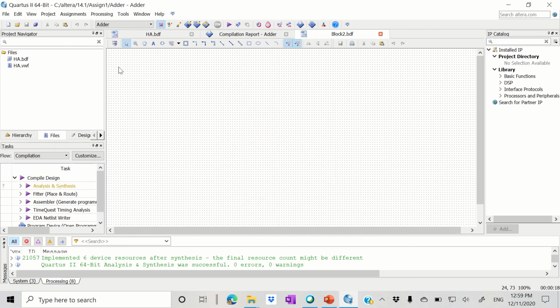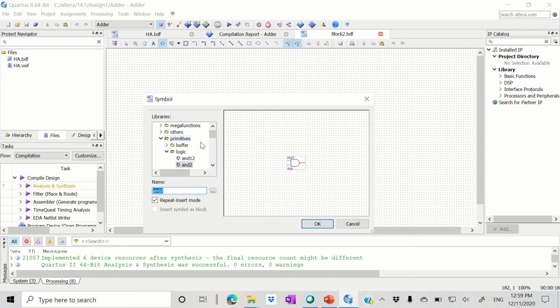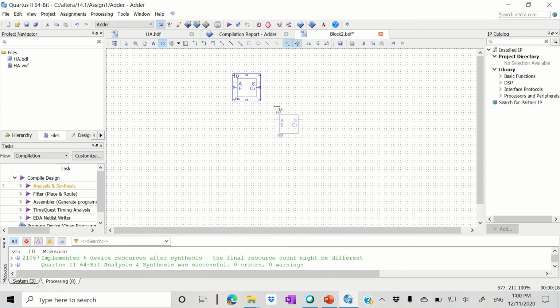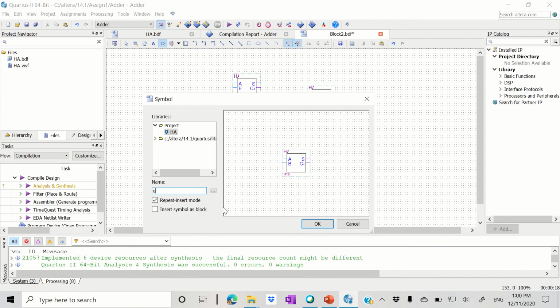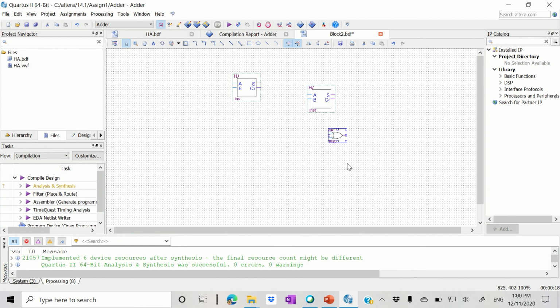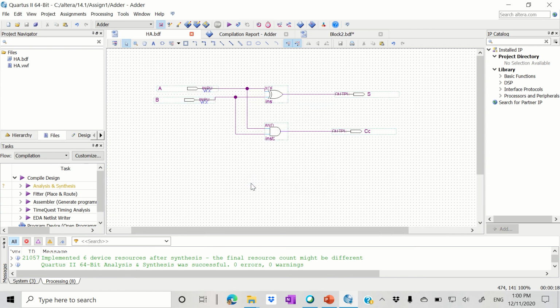Let's say I'm doing the full adder. Go to Insert Symbol. Now, above the Altera Quartus library, you have a Project, the new project. So you have the half adder here, and you click the half adder. You need two half adders, and then I think you need another OR gate. You can type OR2 there, and then you can complete. If you double click this one and check, it will show you the content of that block. That's how you do the symbol. So I stop here for you to continue the rest.